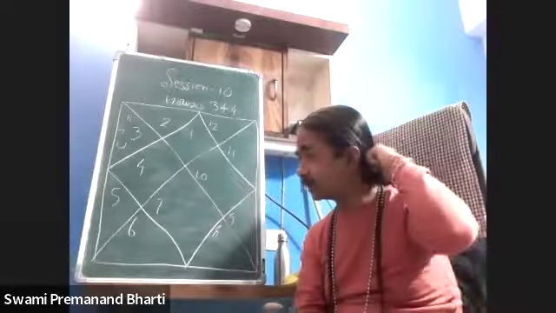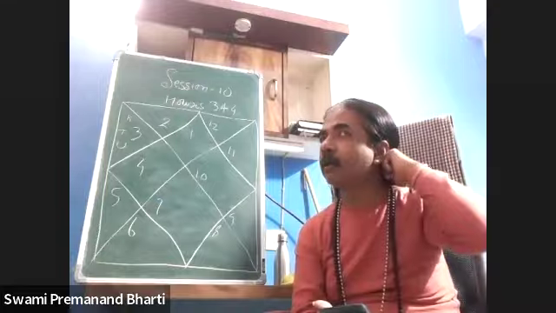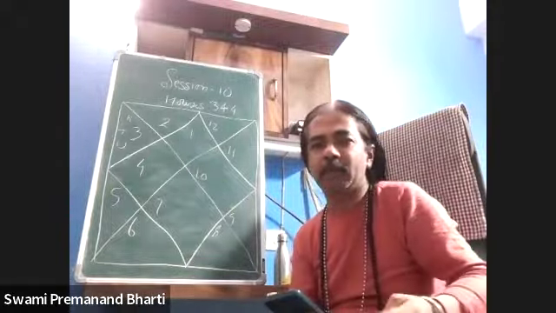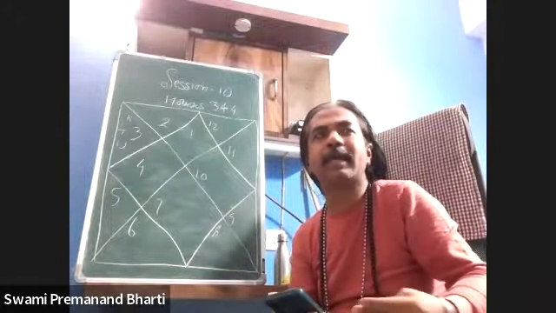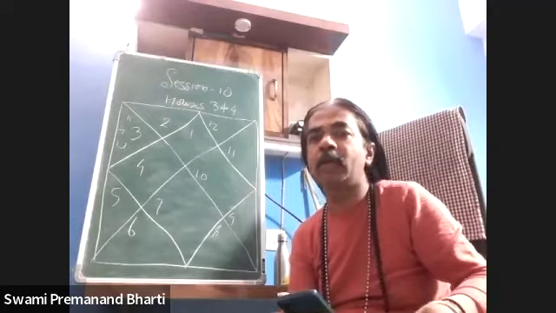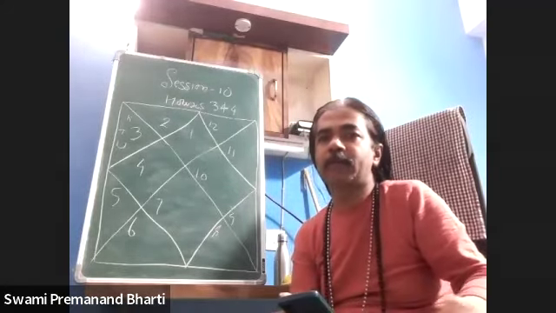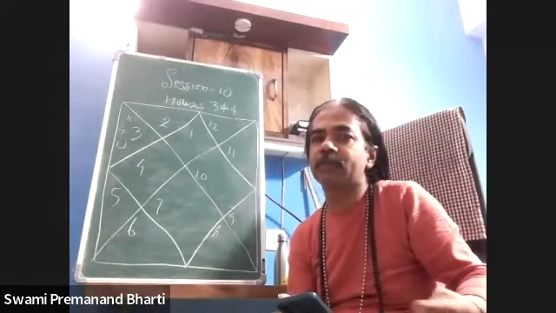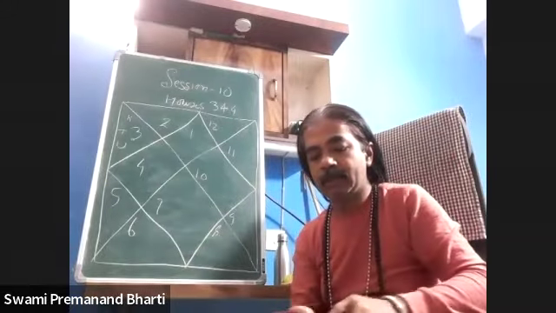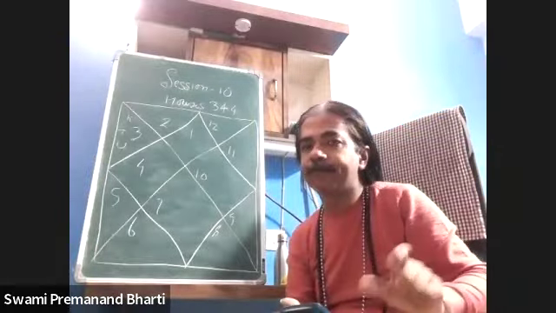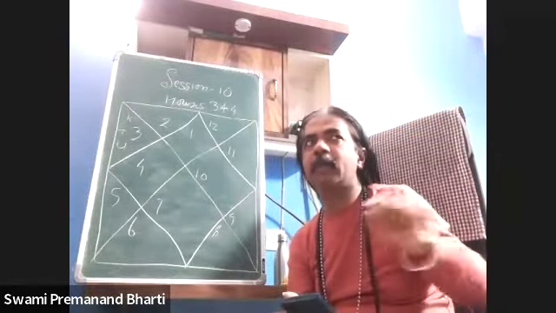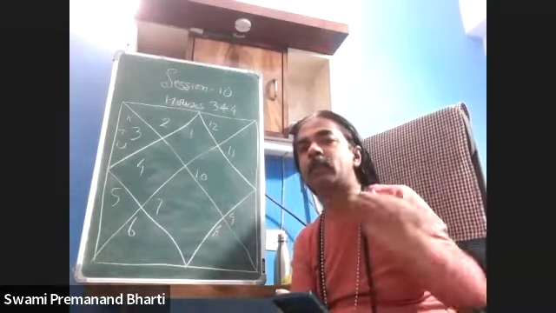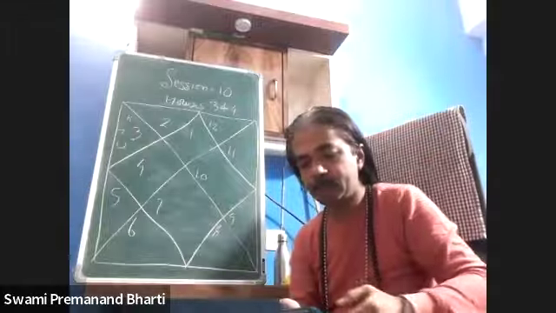It represents your cousins and neighbors. Why? Because again, it is very mundane communication, not serious communication. It is like chit chatting, gossiping, and all. We do these types of communications with our neighbors, with our cousins, with our younger siblings. That is why third house is non-serious communication, if I put it rightly.